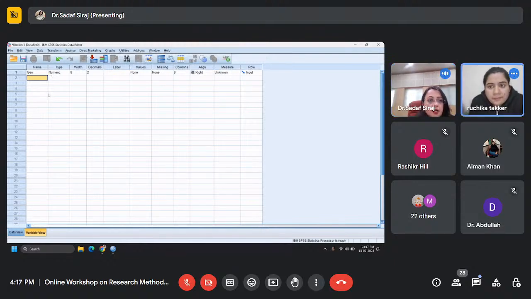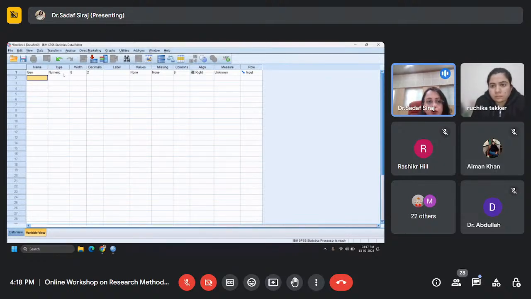Yes, ma'am. Right. Once you do it, by default all the values are there in the system. They are all on the default. You do not need to put them on your own. It comes as it is. Now we are trying to understand each and every column that is there. The second column is type.